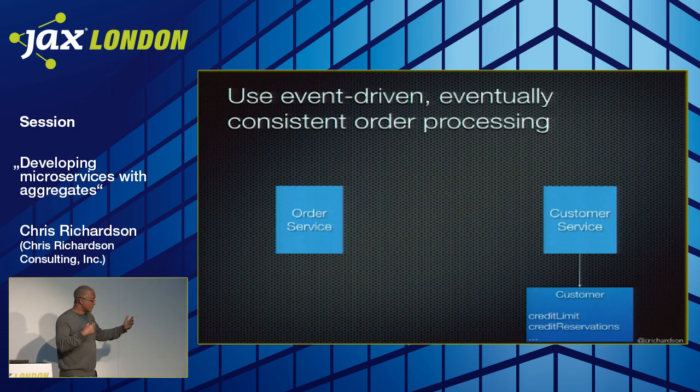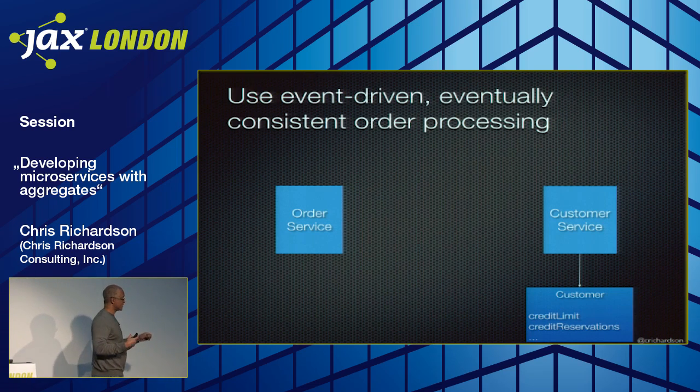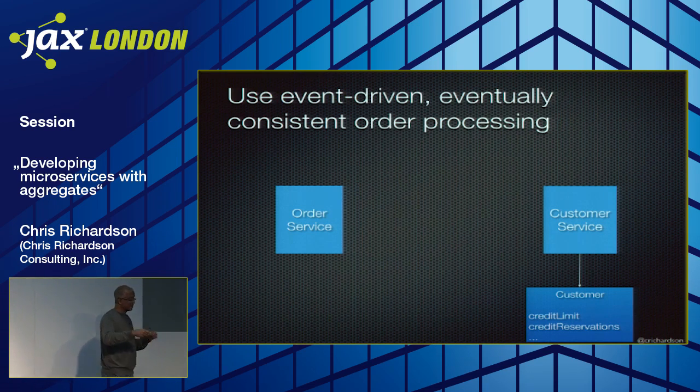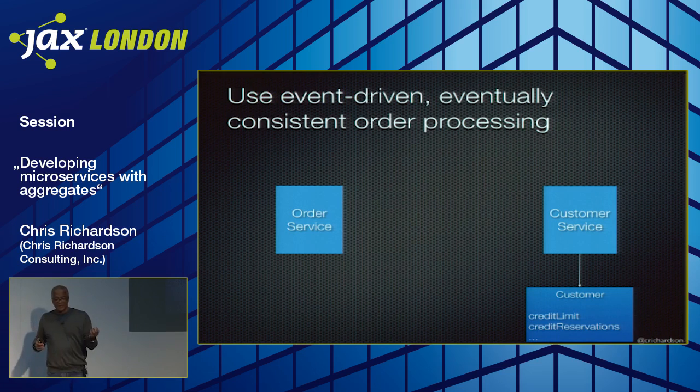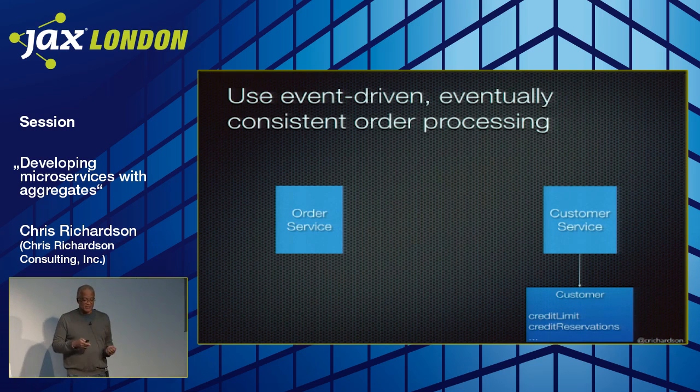The big idea is that when one service changes its data, it publishes an event which gets consumed by one or more other services, which can then change their data, update their aggregates, to be more precise, in response to make the system consistent. And it might involve multiple steps. But in the case of order processing, it's quite simple.